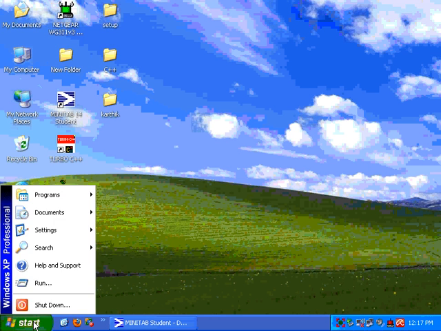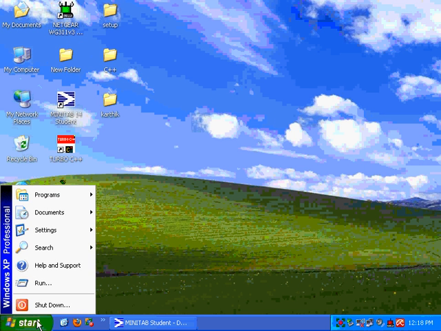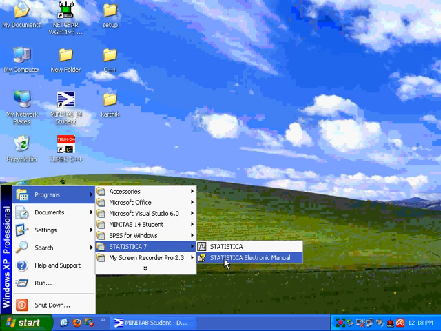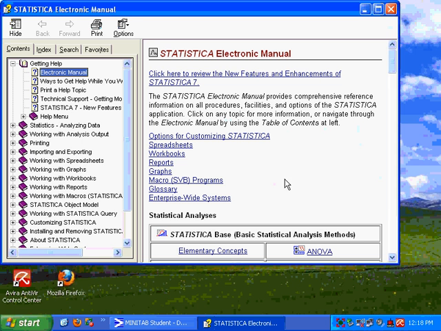So first you click the start button. Where is that? All programs, Programs, Statistica. Now you see here there are two menus. One is Statistica, another one is Statistica electronic manual. It is nothing but like the Meet Minitab in our Minitab. One PDF file is there, Meet Minitab. But it is not a PDF file, it is only the guide, the Statistica electronic manual. You see?